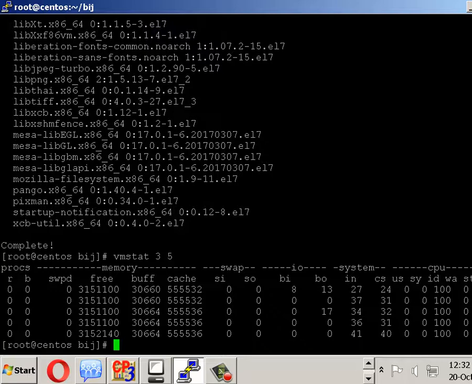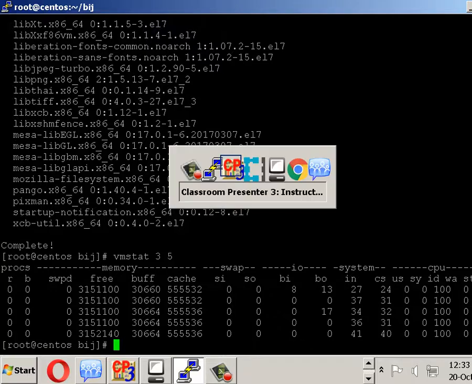So it's collecting the data on what is happening every 3 seconds, running it 5 times and showing you the output. From this you can understand immediately what is happening in the server, what process is taking the load, what time the load is taking place. Okay, so this was a beautiful command called vmstat.